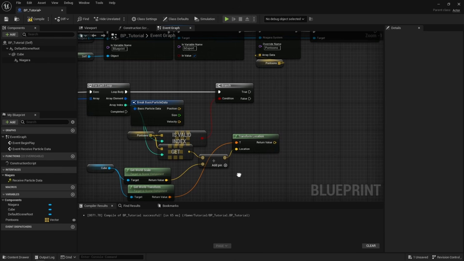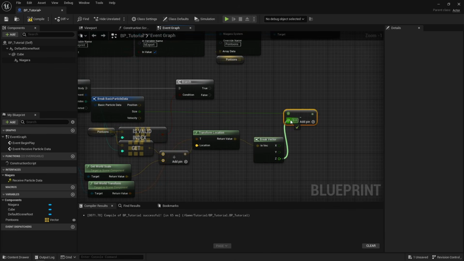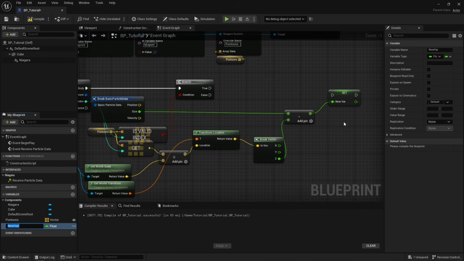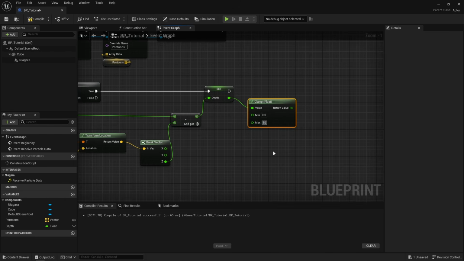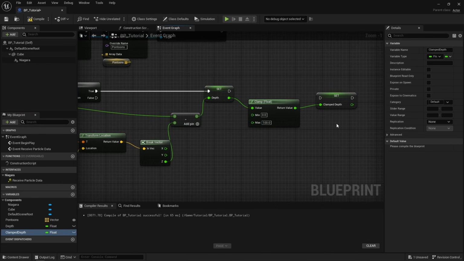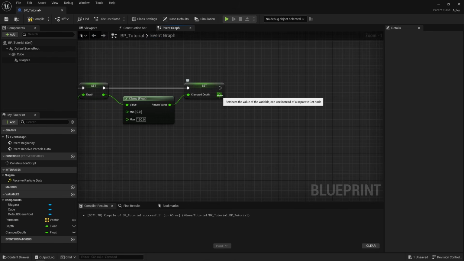Then compare the wave height at this pontoon with its actual position in Z to get how much that pontoon is above or below the water surface, right? Then clamp that depth based on that pontoon's diameter, so let's assume its radius is 50, that'd be 50 times 2. Next, well, most buoyancy systems are actually quite simple and rely on spheres to compute how much buoyancy force to apply because it's super straightforward to do, and this system is no different.